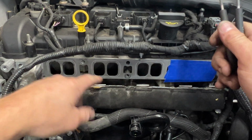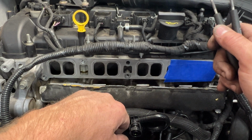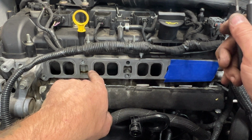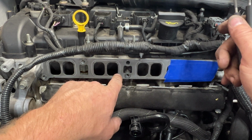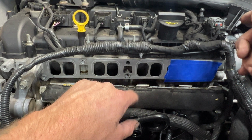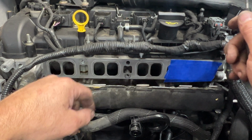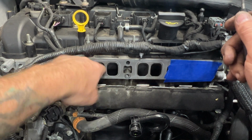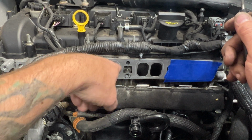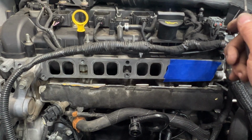So I'm going to go ahead and repeat this process on cylinder 1 and 2. I'll get those all clean, and then I'll probably call it a night. I might soak those in some brake clean. I'm not sure yet if I'm going to do that and let it sit overnight. And then I'll run by the hardware store tomorrow and see if I can find something better to get in there, like a bottle cleaner or something. I can hook it up to a drill and really spin in there to try to get the rest of that off of there. So let me go ahead and do those 2 cylinders.